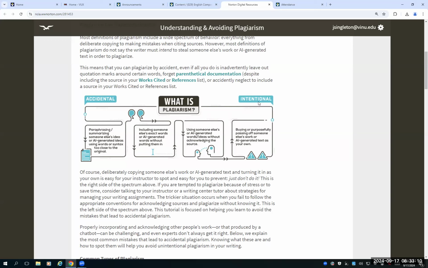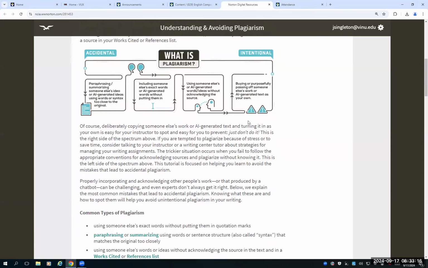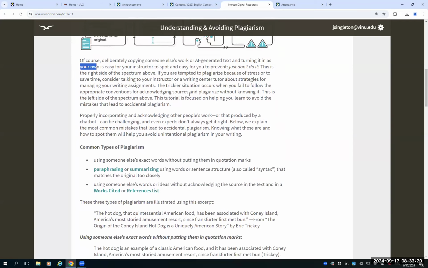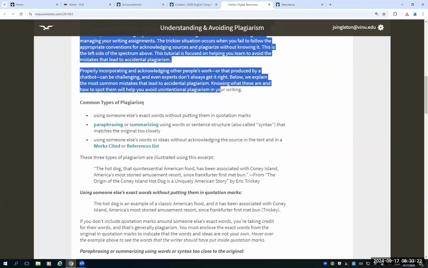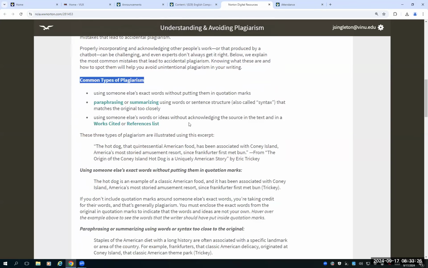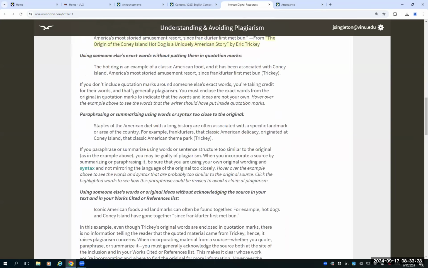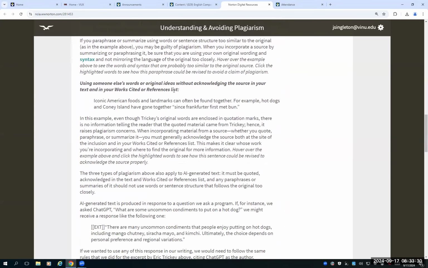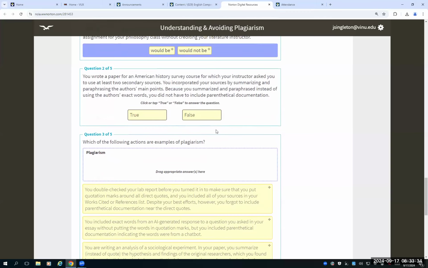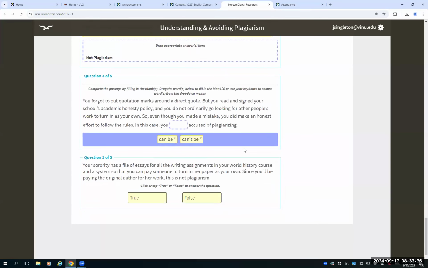That's like where you purchase a paper online, you take that name off and you turn it in as your own. It continues down here. It talks about different types of plagiarism. Talks about paraphrasing, how you can avoid plagiarism, and then there are some questions that you can answer.